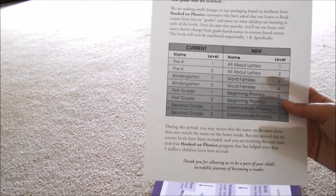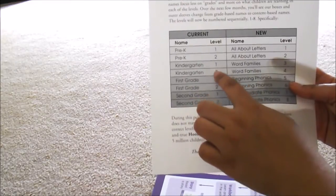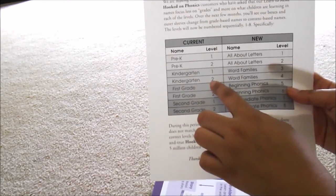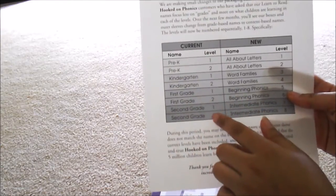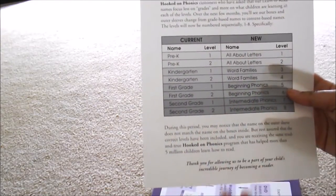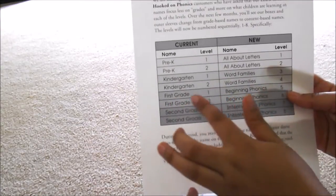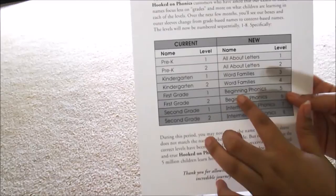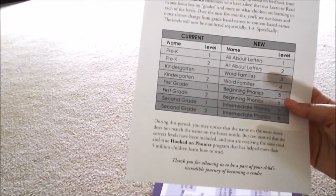So it says, what I bought right now was the kindergarten number 1 and 2, but they're changing it. Instead of saying grade names like kindergarten, first grade, they're just naming it about what is in each content. So this is going to be all about word families. What used to be first grade would be beginning phonics, and so on and so forth. So they're just saying that over time they're going to be changing those out, but it'll be the same content.